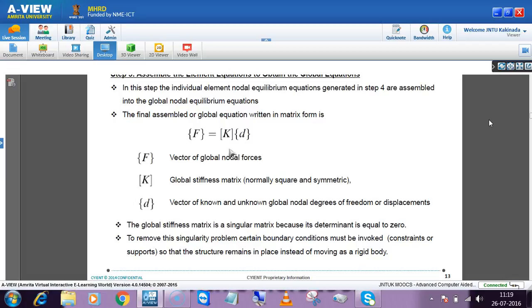Okay. So similarly, in the theoretical aspects of the finite element method, when the stiffness is singular, that means when you try to invert it, it will be non-existent, resulting in unstable conditions. To avoid that, we need to give boundary conditions. Then only these equations can be solved. So this we will try to understand with a small example which I will be discussing in the coming slides. Then you will appreciate this.